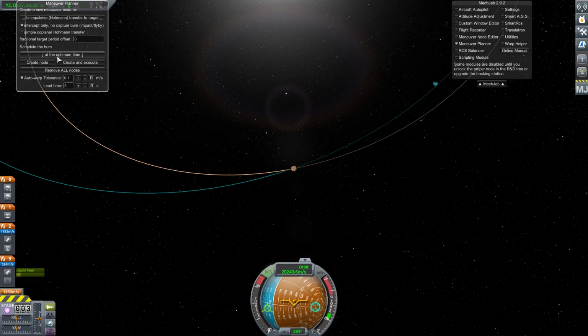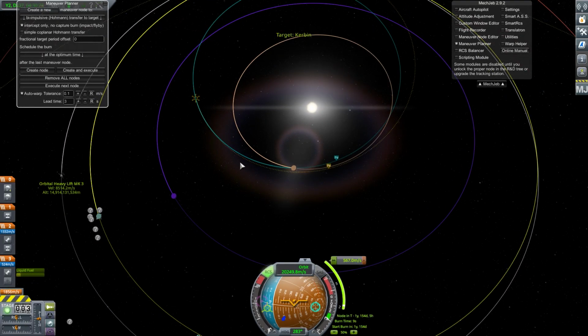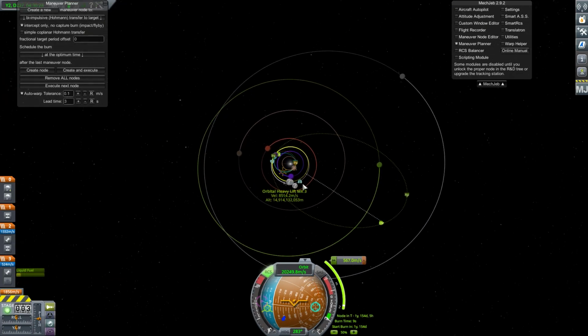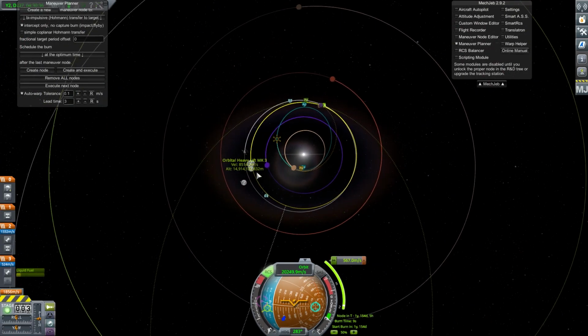Hoffman, transfer intercept only at optimum time. We need to select Kerbin as our target. Yes. Create node. Oh, beautiful. Beautiful, beautiful, beautiful. That's going to take absolutely forever. Oh my god. That's okay. We can work with that.